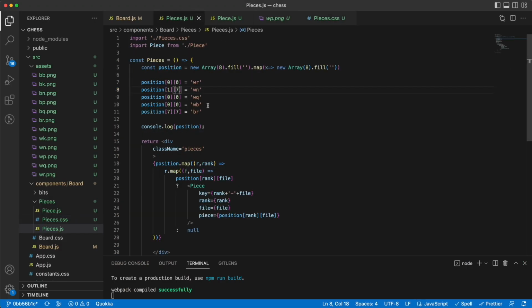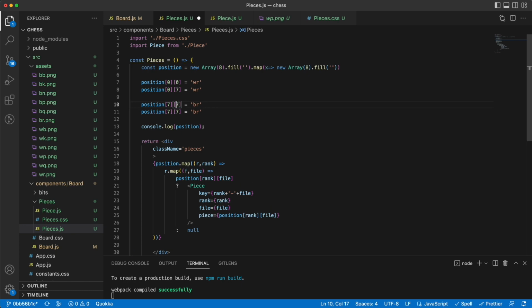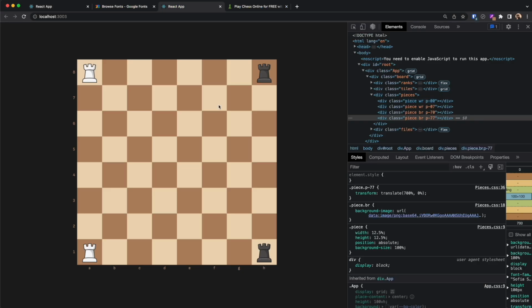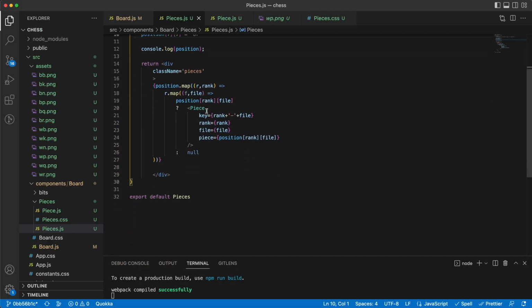So if I go here and say white rook is on 0, 0, and another white rook is on rank 0 and 7, this is another white rook, and the black rooks are on 7, 7, and 7, 0. I made a mistake. So let's go and see. We are getting rank and files.